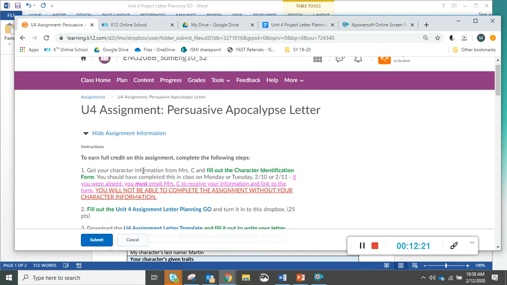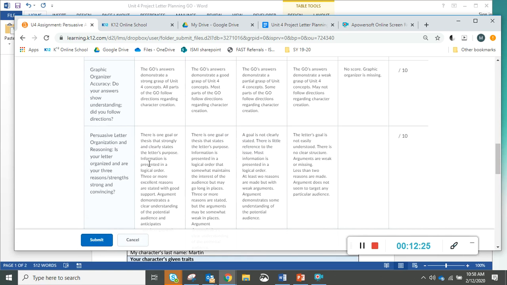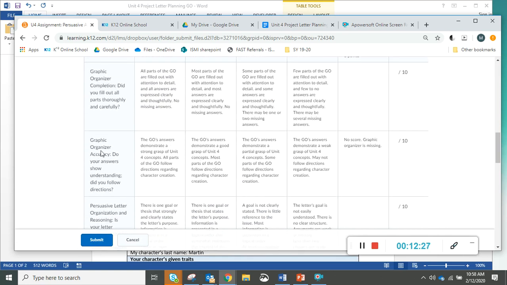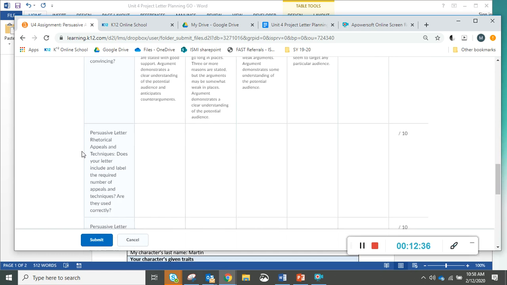It's time to cash in those first 25 points. I'm going to scroll on down, maybe even check the rubric. Right? I'm looking for accuracy and that you completed the graphic organizer correctly. So check it out and make sure you did both things.